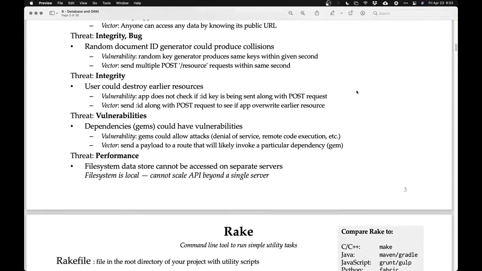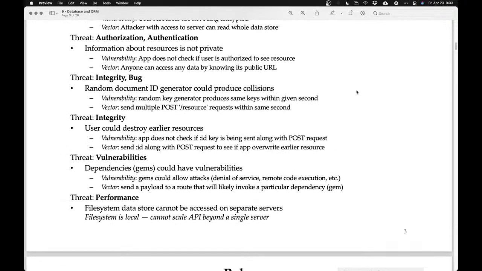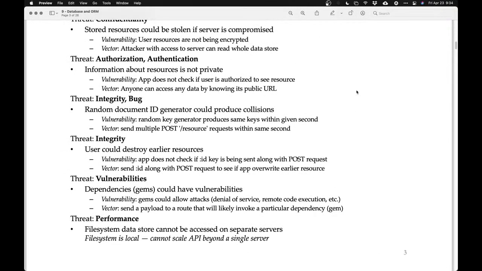So let's start discussing some of these vulnerabilities. Before we do that, there's going to be a lot of tools we'll be using in this class. Some of it is command line, and already you're doing a few things on the command line, right? Like you have to do rackup to get your API up and running. You're using Robocop on the command line to do style checks on your code.